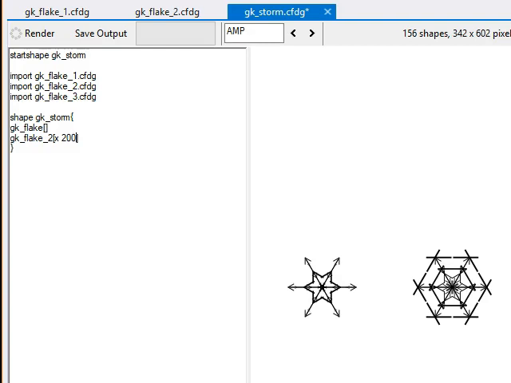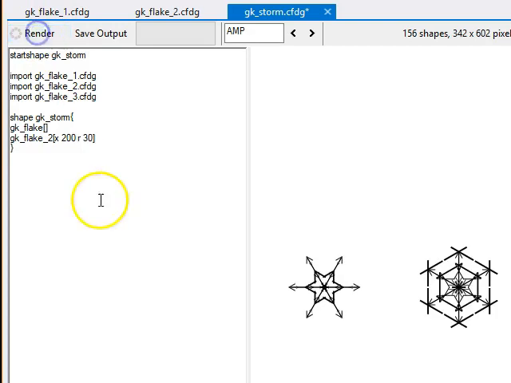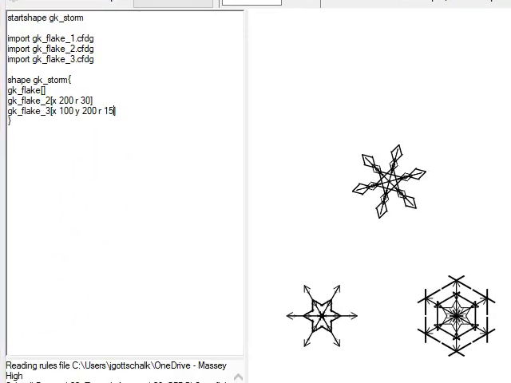I've placed 2 of them, and what I can do is when I place them, I do need to move things around, and an X of 200 gives us a reasonable spacing. Rotating snowflakes by 30 can also be really effective. As you can see, I now have 3 snowflakes. It's a great idea to play with the rotation and also the size.